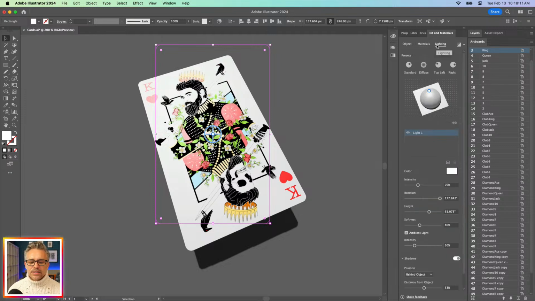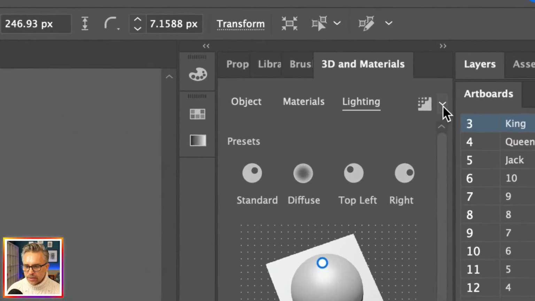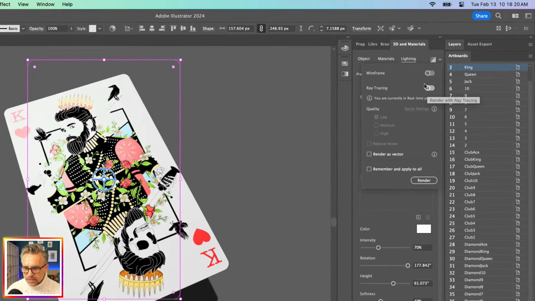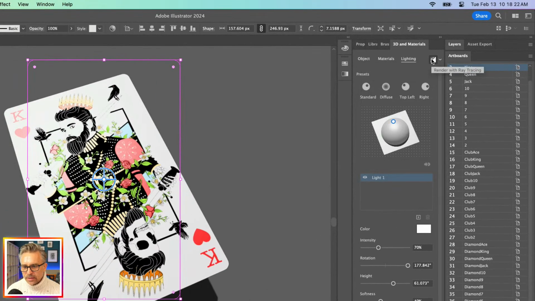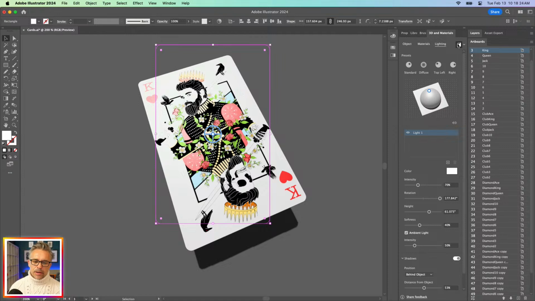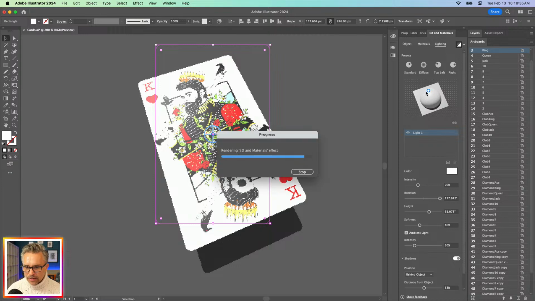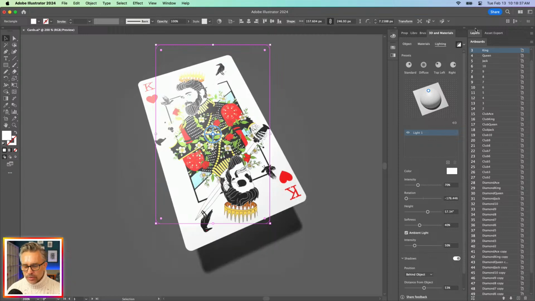But once you have that dialed in where you want it, just go right up here because you want to render it. So we actually want to render out, do some ray tracing. But essentially just click this little button, which is the render with ray tracing button. And you're going to get a good idea of what it's going to look like. Okay, it softens the shadows, shows me that that light is really intense because this lighting is just nailing it right on the top corner. So you might need to adjust that.